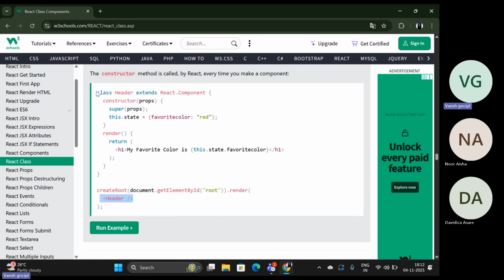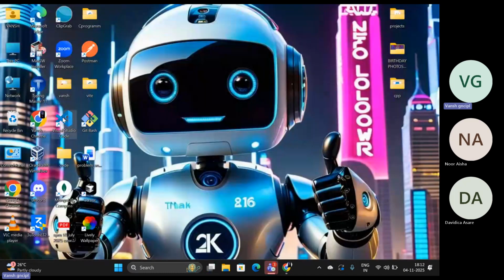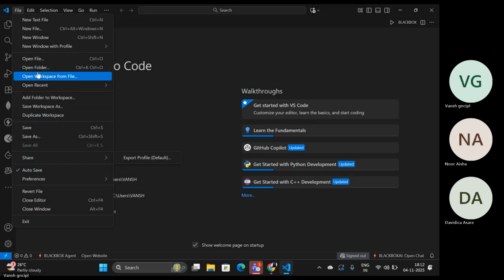So just a second, let's try to execute this in VS Code, then it will be clear to you. Okay. So let me just open my VS Code first. Just a second.